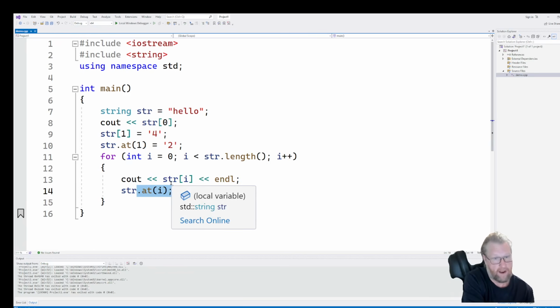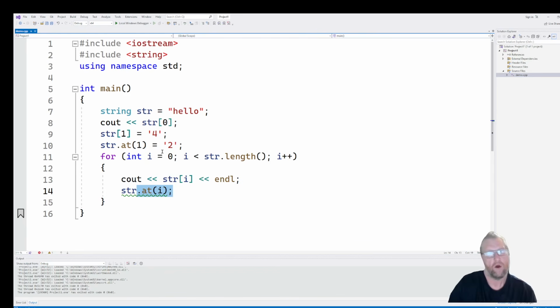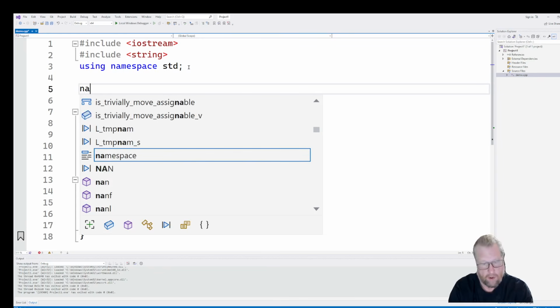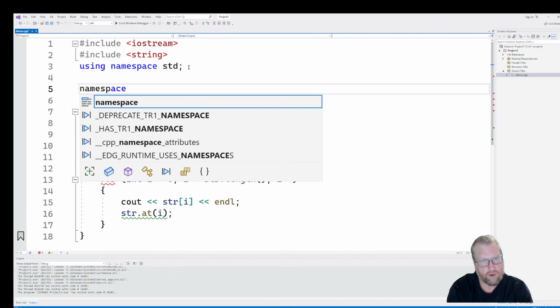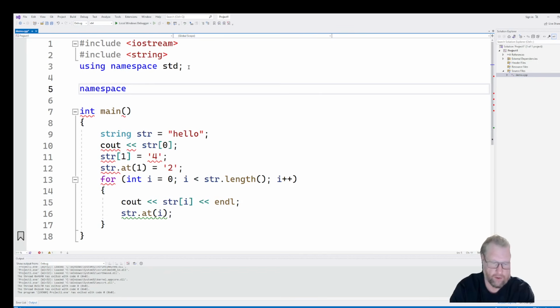All right. Did we get through everything other than namespaces? Okay, let's do a quick nod to the namespace. What a namespace is, it's a way for you to create a region of protected code.